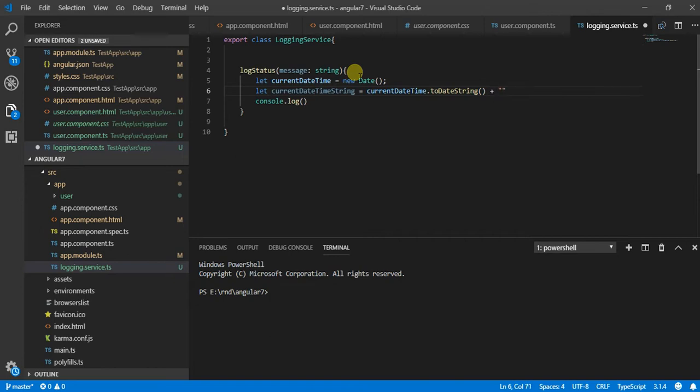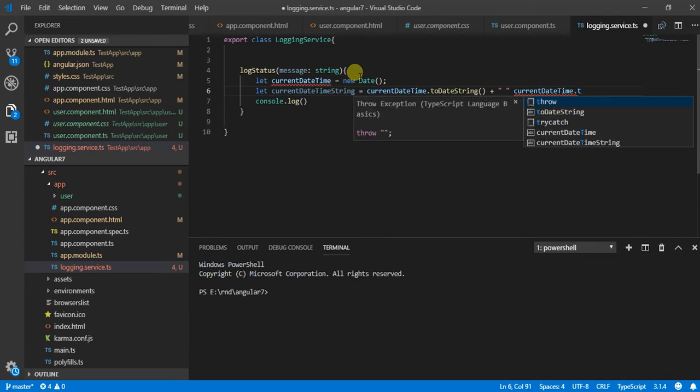plus I want to separate it with some space, and I am going to say current date time dot toTimeString.